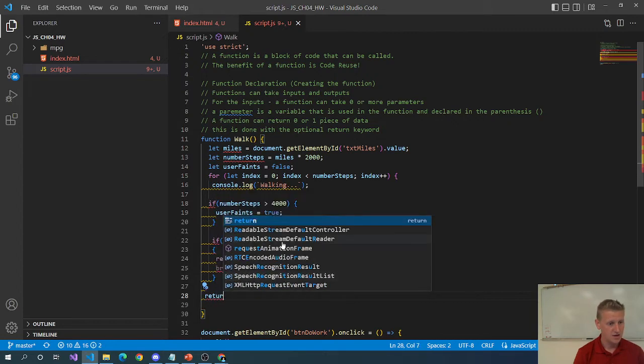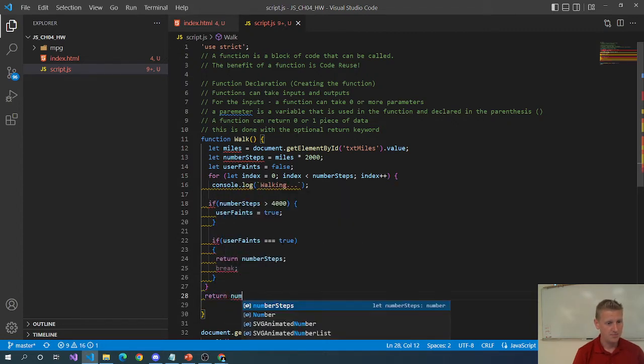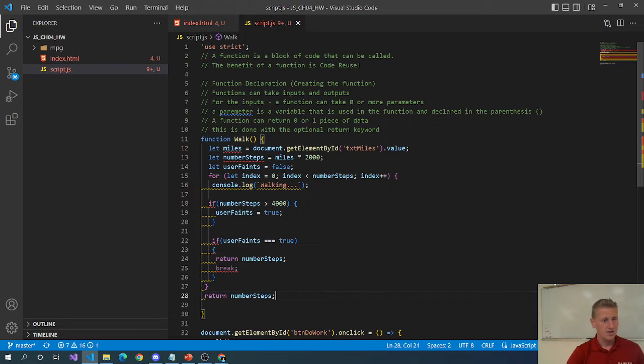Otherwise, now, so there's a condition in here that anytime, by the way, anytime you hit the return keyword, you are done with the function. It's essentially the function is done executing.